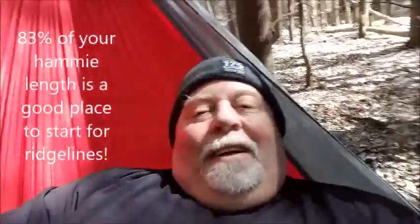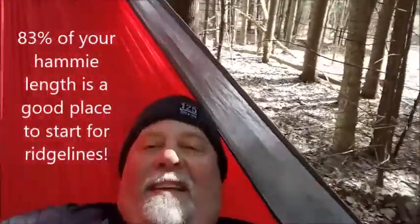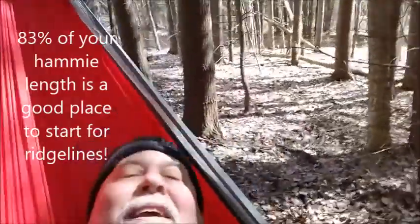I just put my bare butt hammock up and got the ridge line figured out. It was a little less than 83% for me. I had to pull it up a little tighter, but everything is feeling comfy. And if I want to, I can make it kind of curl right around me. So I think I'm going to be having some fun tonight. It sure is comfortable, oh my goodness. And when you go sideways, kind of at a diagonal, it's even better.